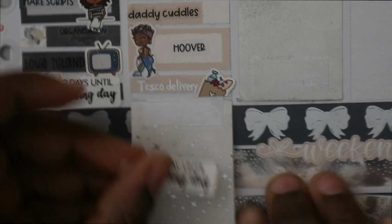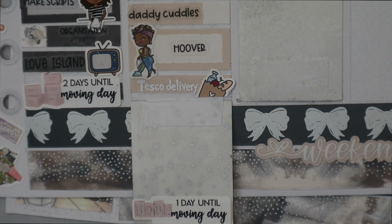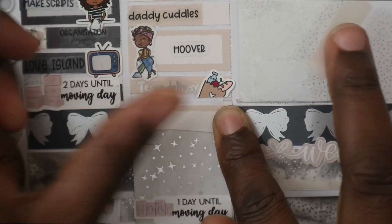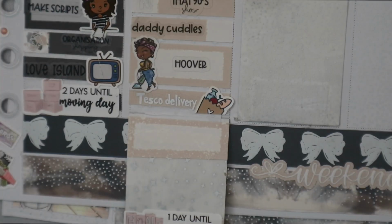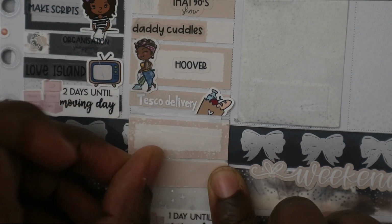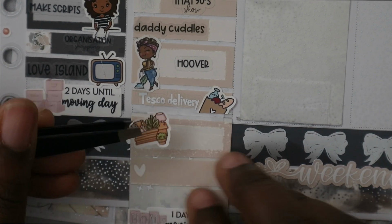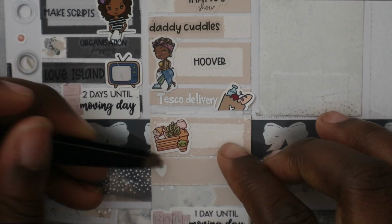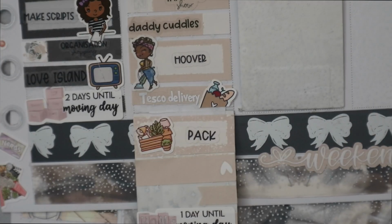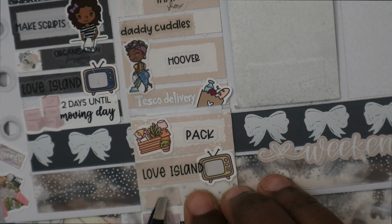I noted waking up early with this alarm clock icon from Temple of Crafts and a script from Planet Hannah. Next, I noted packing the car, and I used this paper and milk sticker, which I thought worked perfectly to note packing up the car with not all of my stuff, but most of my stuff, because I think the week before is when we did the big moving, which you guys would have already seen that plan with me, like with the moving truck and stuff.